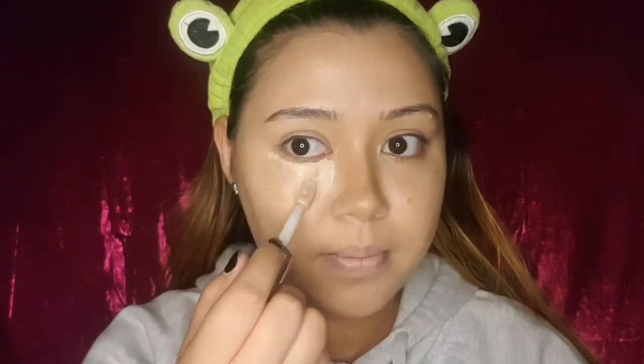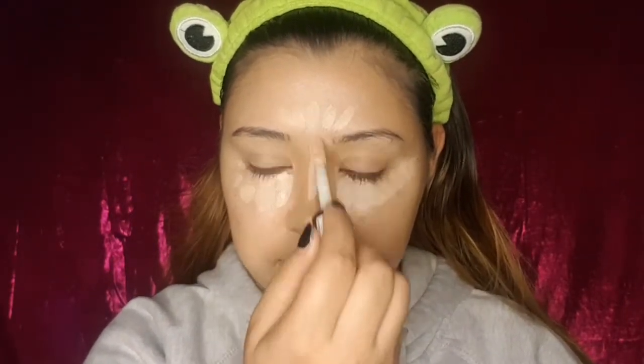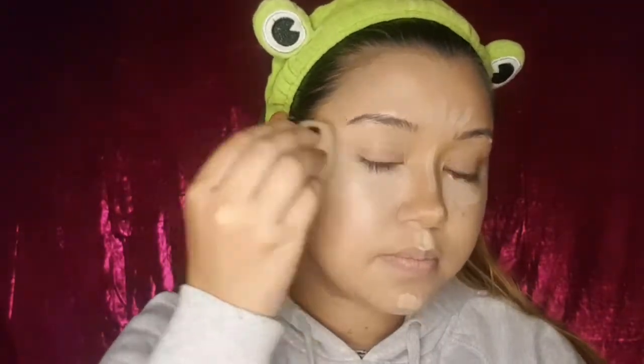Don't forget to put a bit of contour on the end of your nose, and I kind of extend the contour just up to my brow. Once that's done, the next step is to use a concealer to highlight underneath your eyes, on the tip and bridge of your nose, your chin, cupid's bow, and a bit on the forehead. I'm applying a lighter shade of concealer in all those areas, then using a damp beauty blender I punch it in — I mean blend it into my face — to blend everything out and make it look perfect.